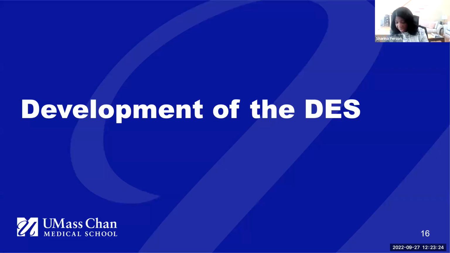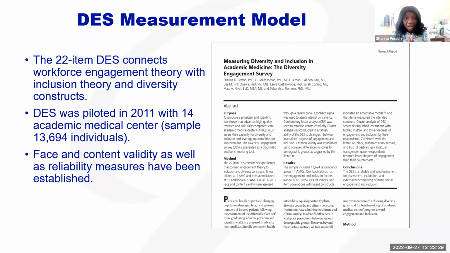So, development of the DES. It was never our intention necessarily to actually commercialize. And I guess that's one thing I have not said. The DES is commercialized. So this is not just a survey that we developed that UMass uses. The DES is used across the country and actually internationally. We've had numerous groups, even outside of academic medical centers, that have adopted the use of the DES. Many professional organizations now are starting to use the DES as well.